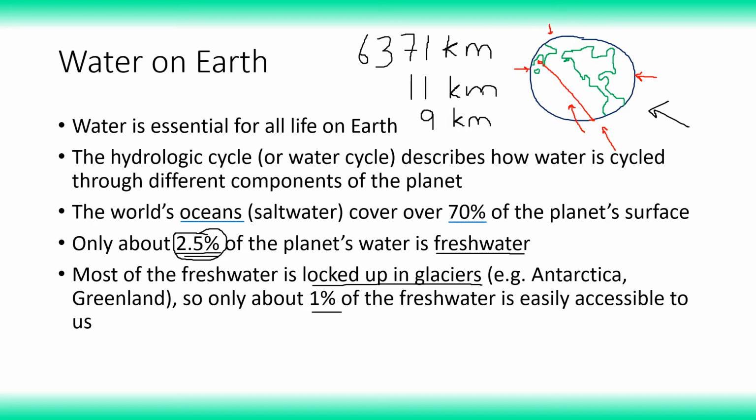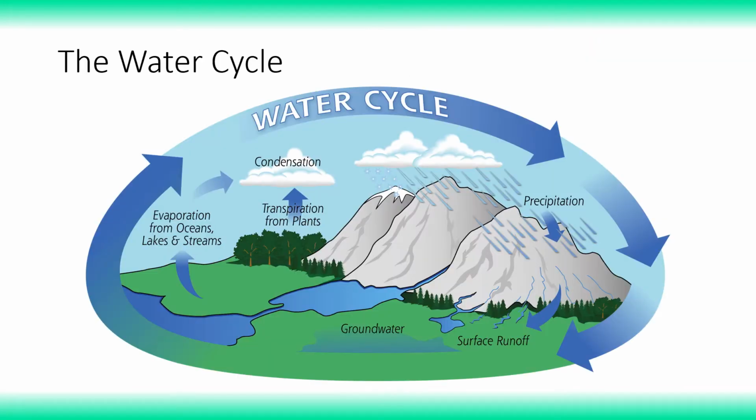But yeah, here we've talked about the importance of water, how much there is, and how easy it is to get to. Now let's talk about how it moves in and around the planet. That's the subject of this lesson. So here's a diagram of the water cycle. It's not the most complicated diagram that you'll see. Actually, I think I have a more complicated one a slide or two after this, but basically, this is a simple diagram of the water cycle.